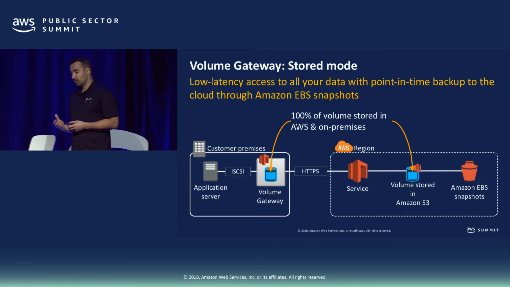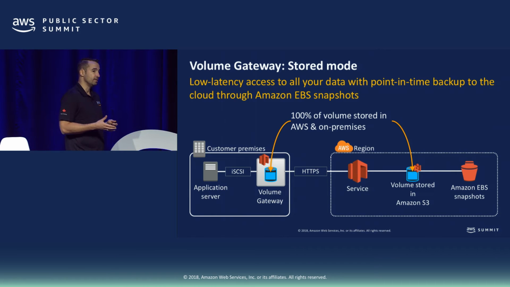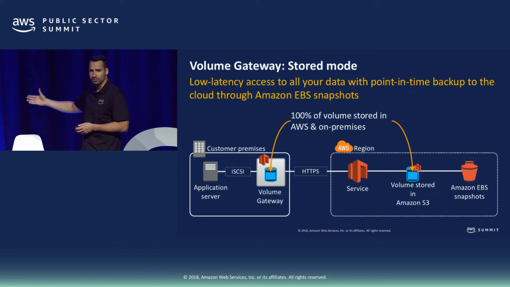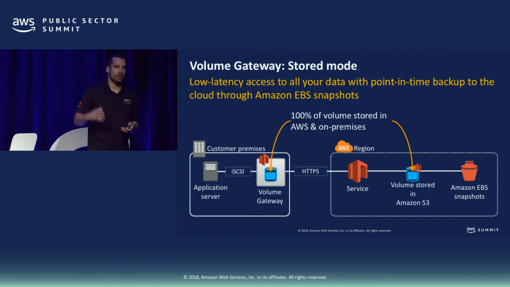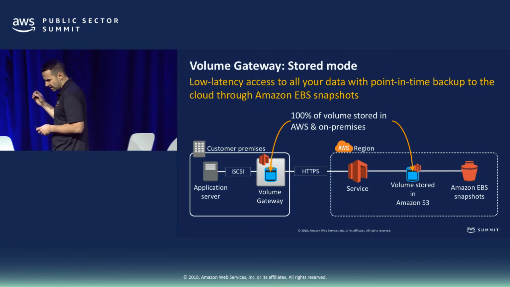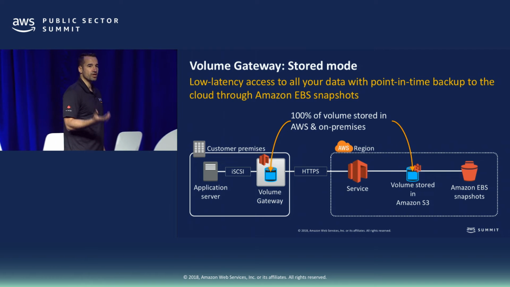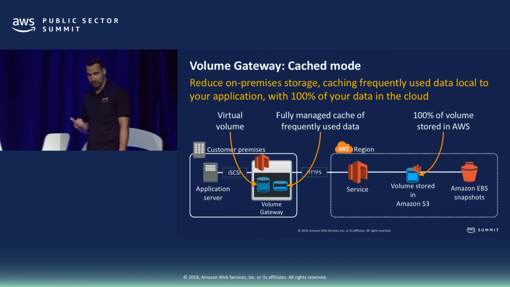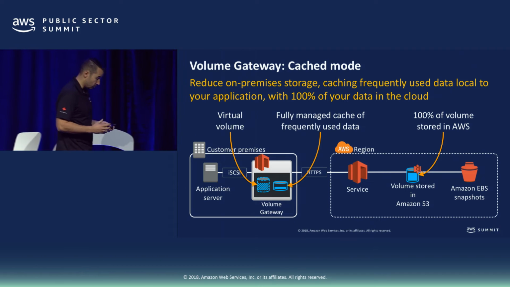Why do I want that? Well, for two reasons. One, regardless of what your data set is, you know you're going to have local speed and local latency performance. Okay, so what's the point of putting it in AWS? By creating snapshots in this mode, which I'll talk about in more depth later on, you have the data in the cloud that you can use for DR, either bringing it back to the same site, or to your DR site, or even in the AWS cloud if you're just doing it for testing purposes or looking to move there.